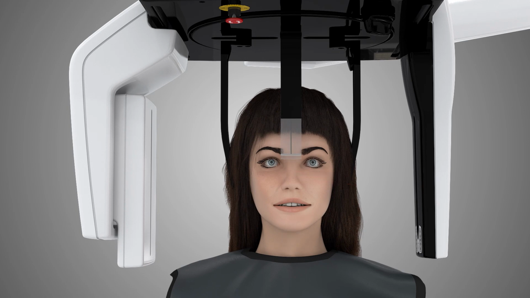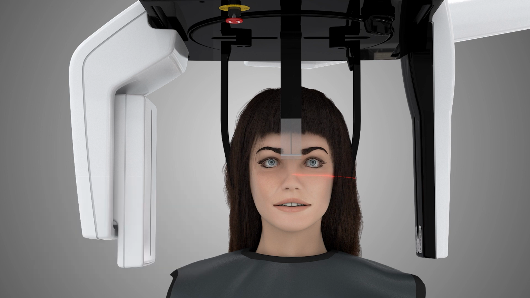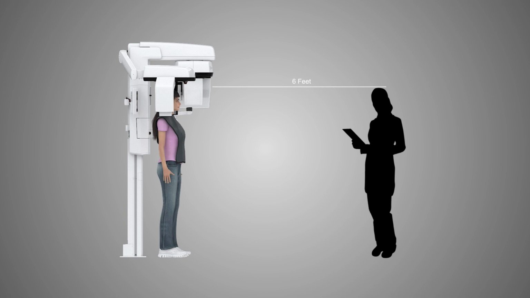Ask the patient to swallow, press their tongue behind their front teeth in a relaxed position, and remain still for the duration of the exposure. Inform the patient that the machine will emit an audible signal that will stop when the exposure is complete. Press the laser lights button to double-check the patient's position and make any necessary adjustments. Move a safe distance of at least 6 feet or behind a suitable X-ray shield while maintaining line of sight to the patient during exposure.